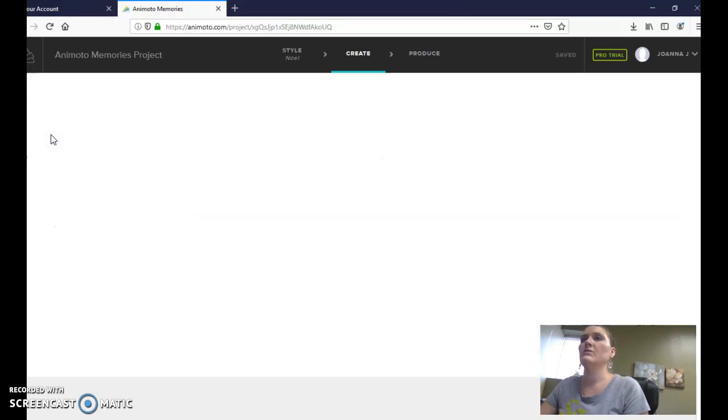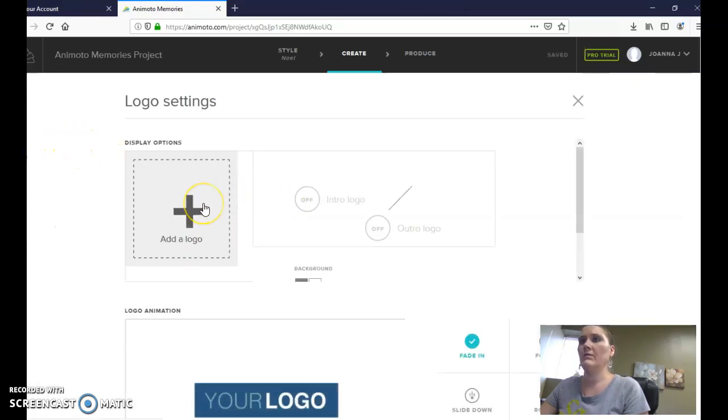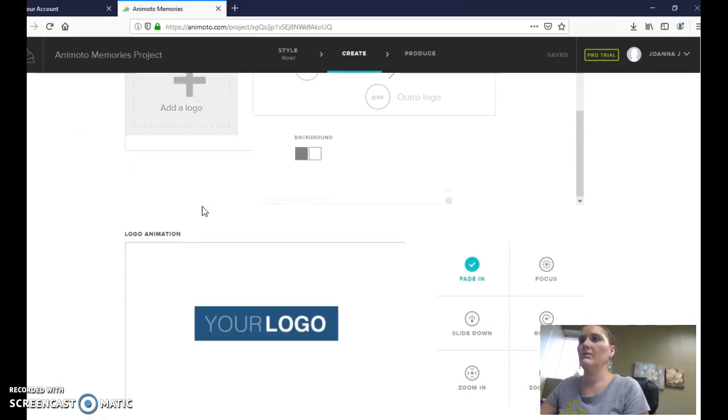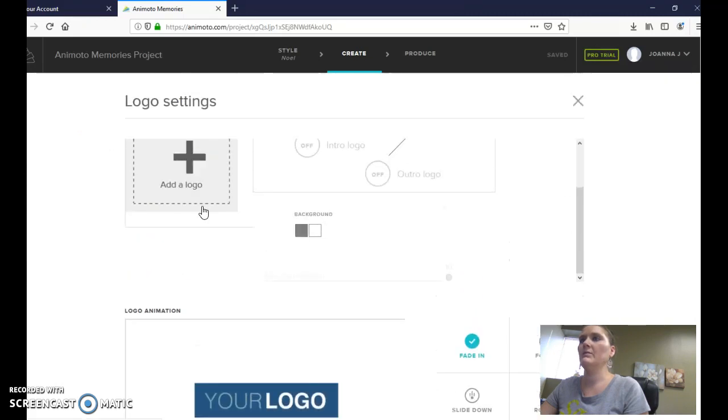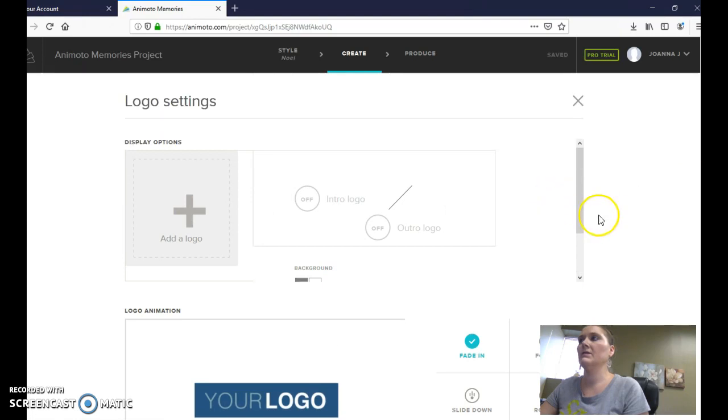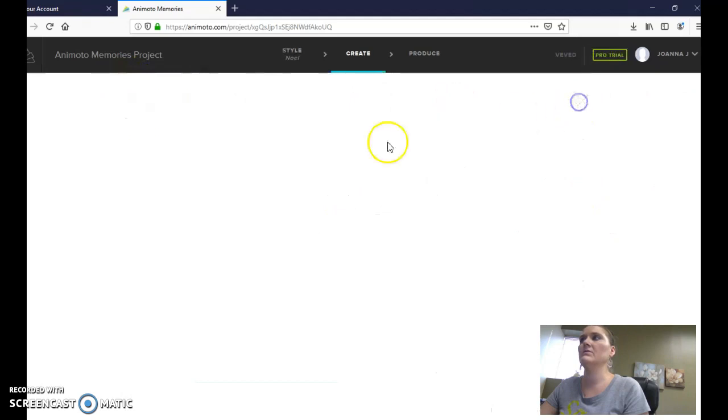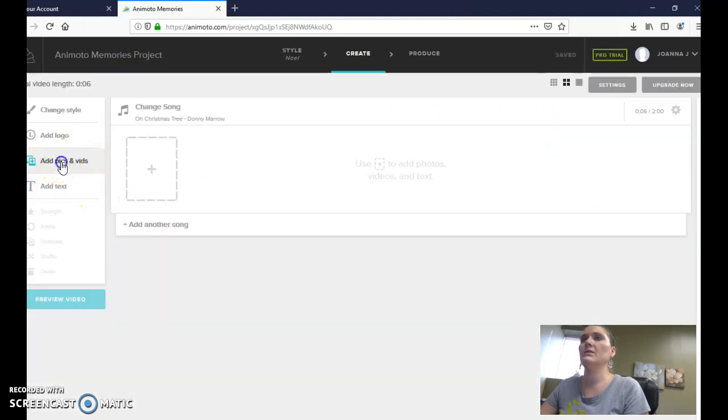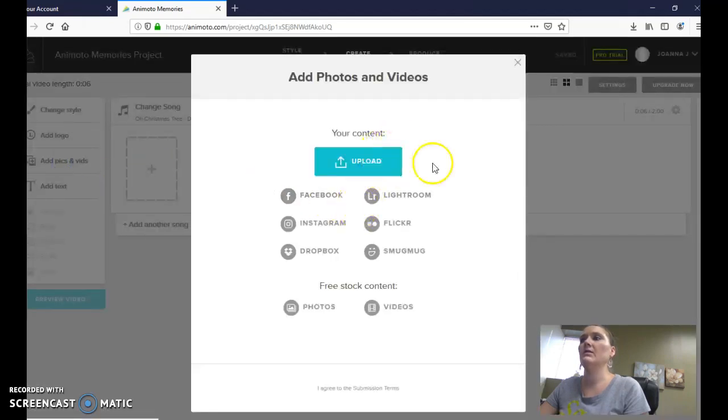So when you add the logo here, you add a picture there of, let's say, the Grinch. Okay, so once you do that, this is where you add pictures.